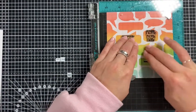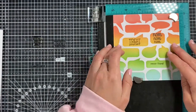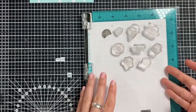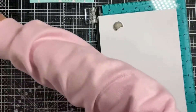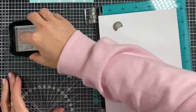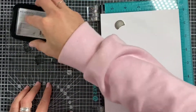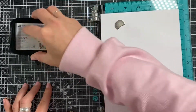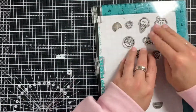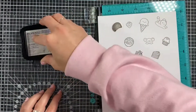First I popped down the sentiments, stamping those directly onto the background using my Versafine Onyx Black ink. Thankfully, a lot of our eagle-eyed viewers on the live remembered where I'd placed some of these images, which was really helpful when thinking about colors and final placement — though some images did move around a little once stamped and die cut. I'm using my Memento Tuxedo Black ink to stamp out all the images onto super smooth alcohol-marker-friendly cardstock, stamping them a couple of times to make sure I got a really crisp image.